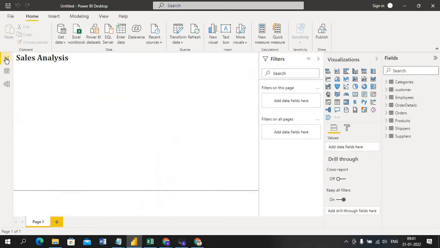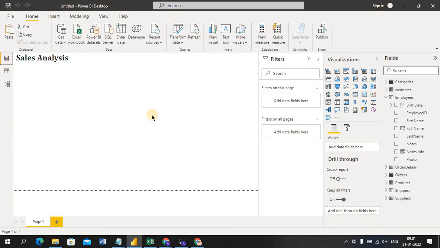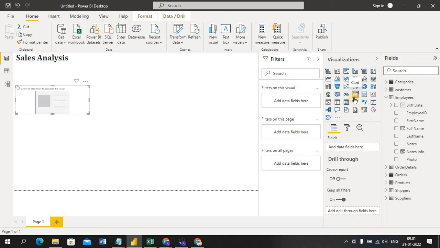Go to the front end. Sales Analysis is my application name. The first KPI I'm going to start from here. After that I'm going to use the complete front end, guys, with the tabs and all, and we can see it completely. Now for my first KPI I'm using a card. In that card I present the sum of sales. So where is the sum of sales?